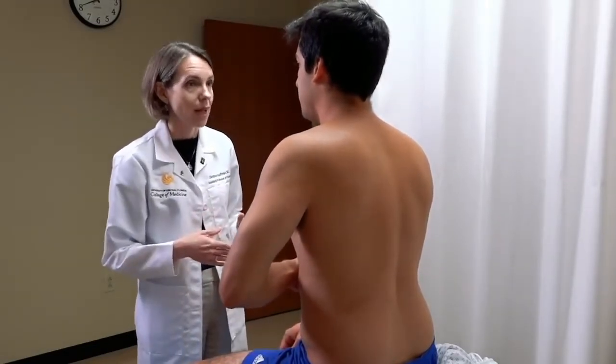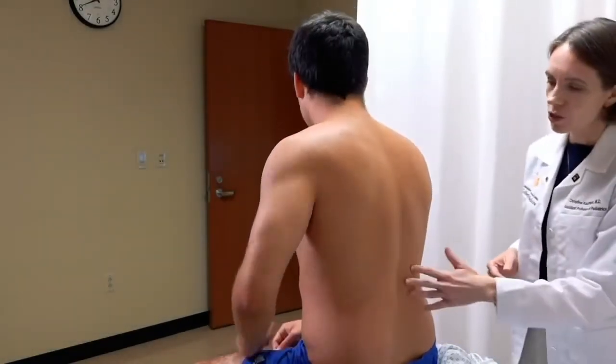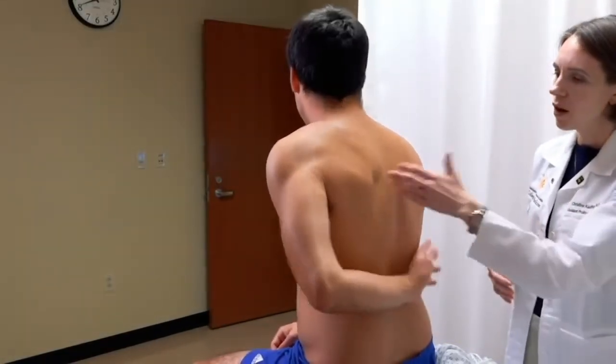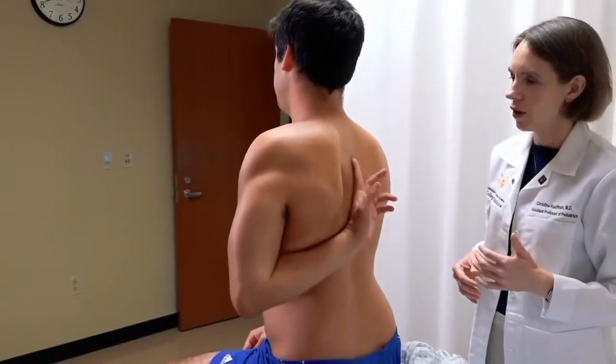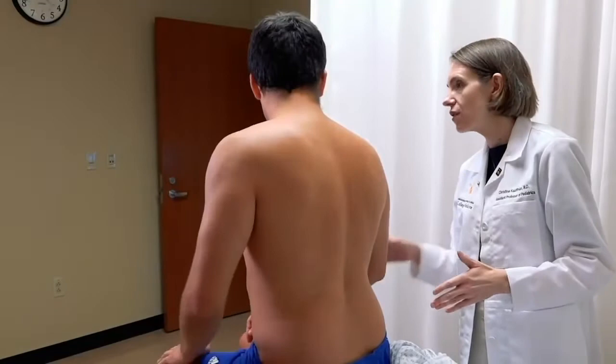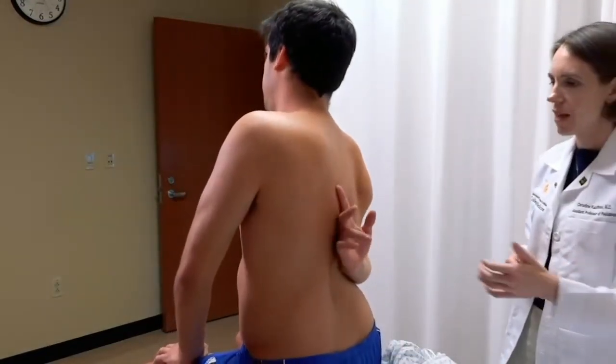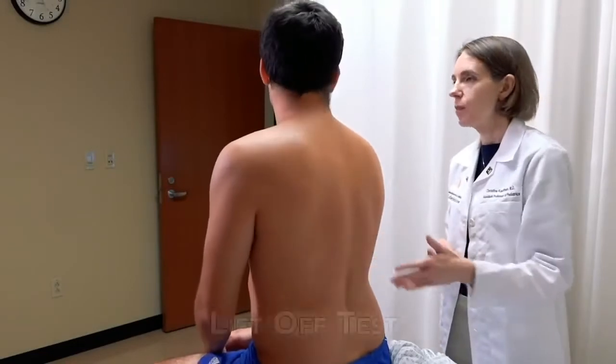So now I'm going to move around behind you. And I want you to take that same hand, and I'll bring it behind your back, and I want you to move it up as far as you can, up behind your back, and scratch as far as you can. All right. Now this one we want to compare side to side. I'm going to ask you to do the same thing with the other arm. All right, thank you. Now let's go back to the arm that's bothering you.